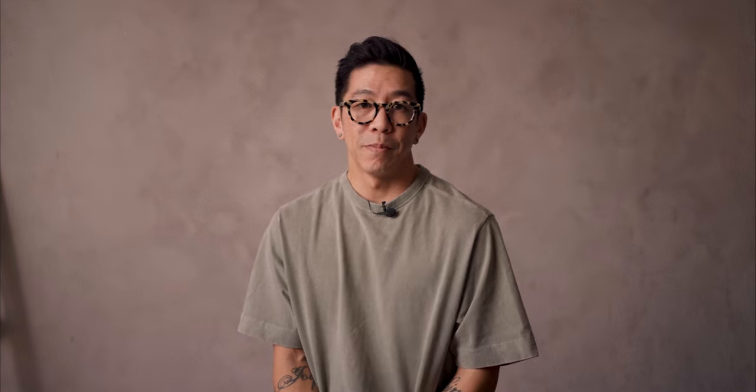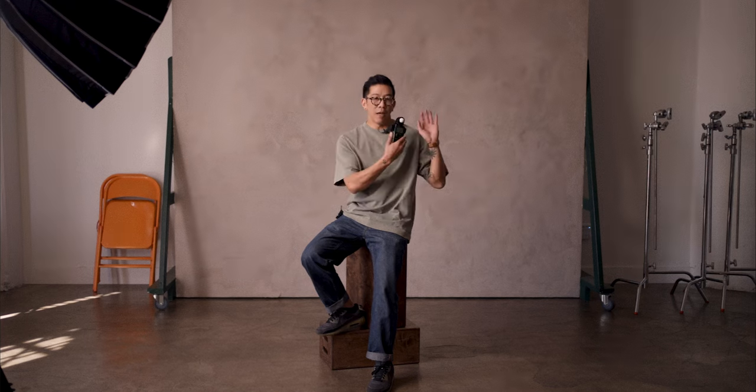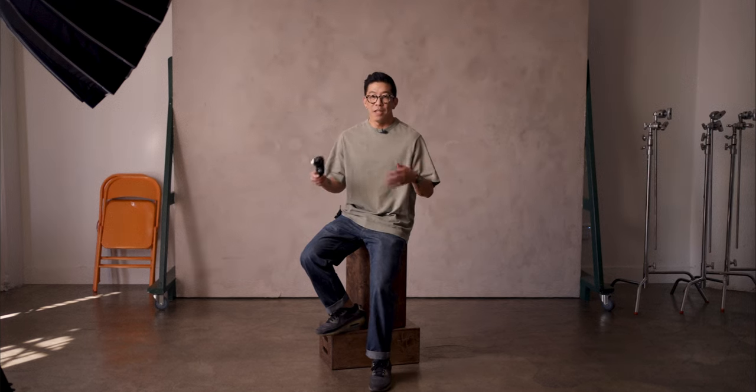One thing I want to point out is that the meter is just a tool. Just because it says f8 on the key side, that does not mean you have to set it to f8 on your camera. You ultimately get to decide what exposure and what look you want for your photograph. So now you know your values of light — you have an f8 coming from the key side and an f4 coming in from the shadow side. You could set it to f5.6 and you might have a properly exposed image and everything would probably be just fine.